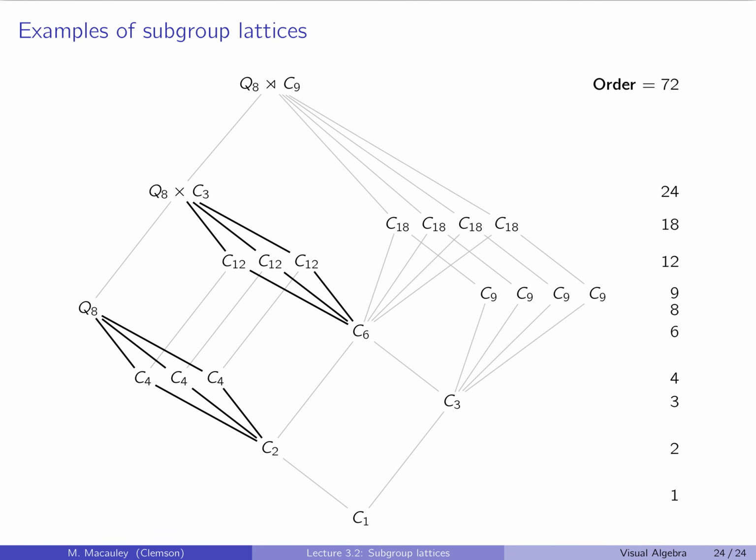And then to wrap up, let's do one more of these. This is the semidirect product of Q8 with C9. And once again, there are patterns that I see. We have this little Klein 4 motif here. It's called a subquotient, and up here. There's a reason why I've highlighted these: there's this duality that we'll learn about when we study the isomorphism theorems. That says if you have a subquotient here, you will have one here.